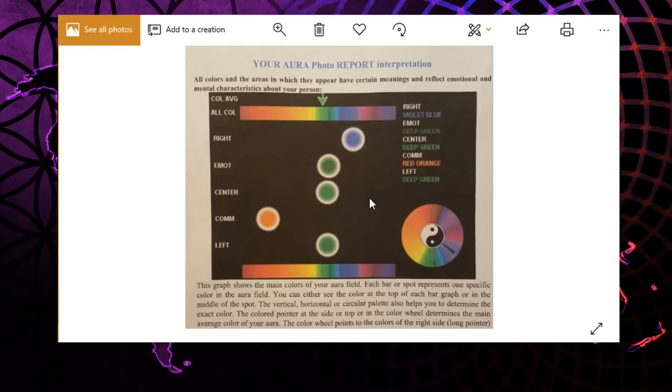The colored pointer at the side or top or in the color wheel determines the main average color of your aura. The color wheel points to the colors of the right side, the long pointer, and the left side, short pointer. That's the one by the yin yang here, I think. I think this is the short one, that's the long one. It'll go into that more in a second.